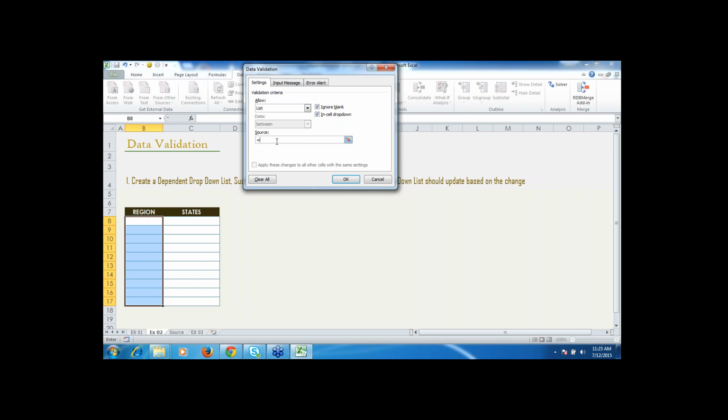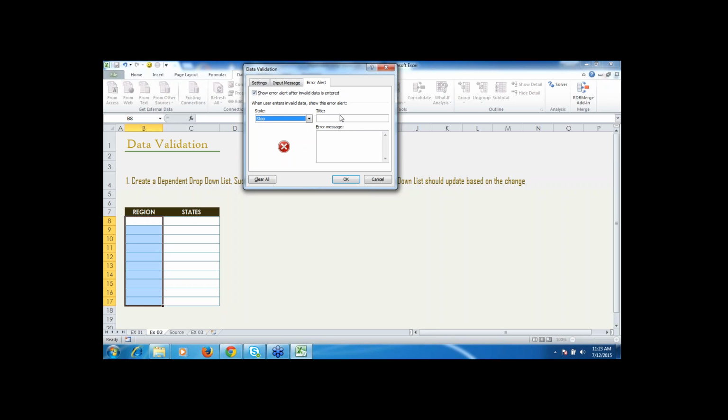So we'll press equal to, and we can just use that name which we have given to that range, which is region. I do not want any input message, and I'll go with stop in this case also. Later in exercise 3 we'll look at the warning or information. Right now we are going to use stop, and then I'm not going to put any message over here.